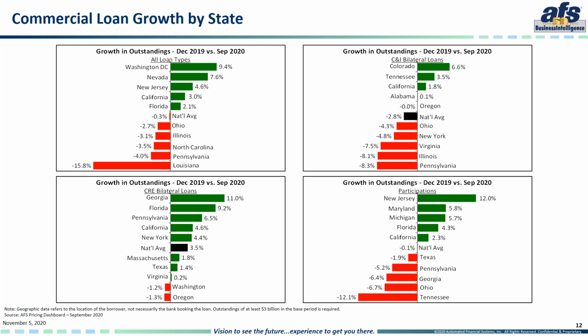California is the only state to appear in the top 5 for every loan type. In addition to higher CRE balances, California also saw higher C&I bilateral balances in the finance and insurance sector and higher participation balances in both the utility sector involving electric power generation, transmission, and distribution, and in the information sector's publishing industries, except internet subsector.